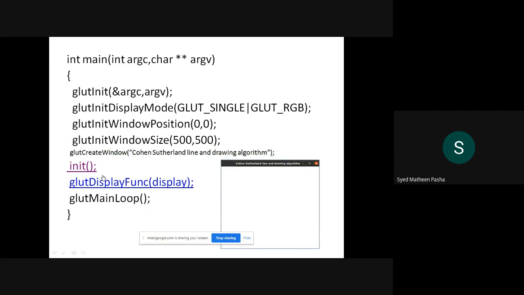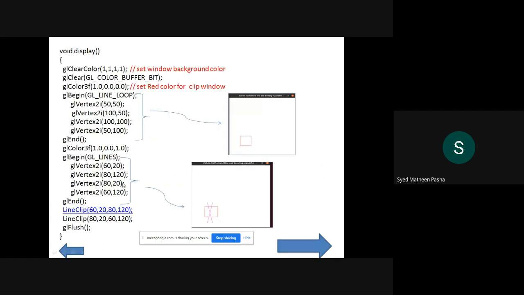Now we'll check out the display function, how the glut display function works. We'll check out the display function in void display. First, I will set the background color, that is the RGB color given, and I will set the alpha value as 1. I have given all the values as 1, 1, 1. That basically tells which color will be set as the background once I give these values.